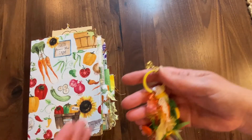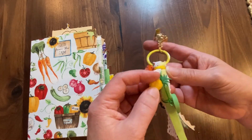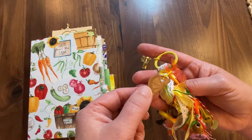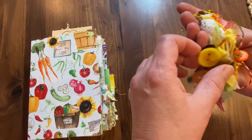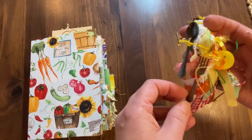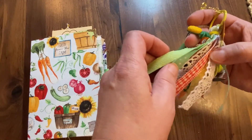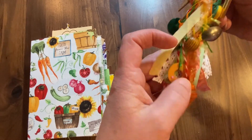I also made a cluster dangle for this journal, and I make mine removable so it clips on. I found this fun yellow jump ring, and I just try to find really fun little buttons and other pieces of things to decorate. So you've got a pineapple and a watermelon. I really like this wood piece here — it's a lemon slice and I poked a hole in that. I have some fun buttons, the green and orange and yellow that go along with the colors of the journal. I love these spoons and forks that I picked up. Also have this key — I just love adding keys — and just love all these different ribbons and laces that go along with the color scheme. There's a wooden bead in here, and there's a little donut.